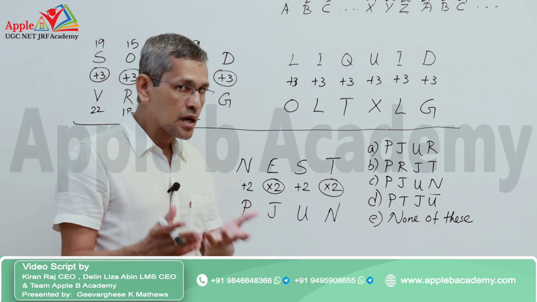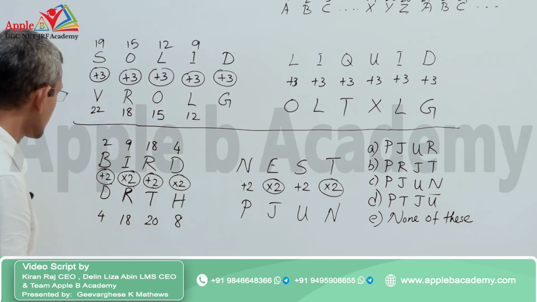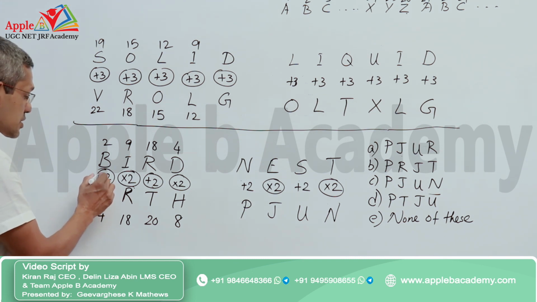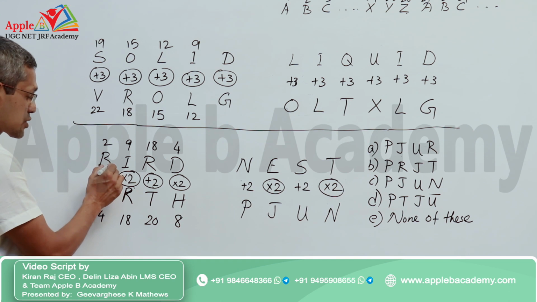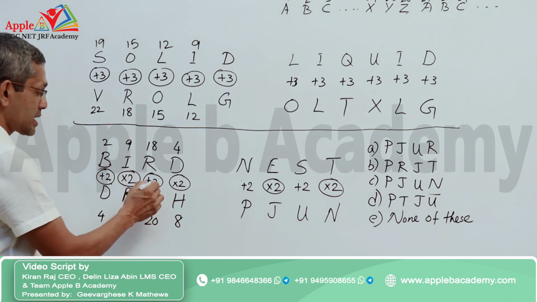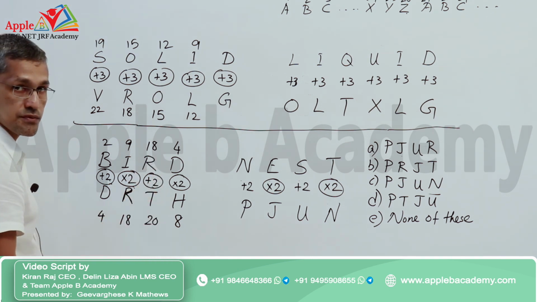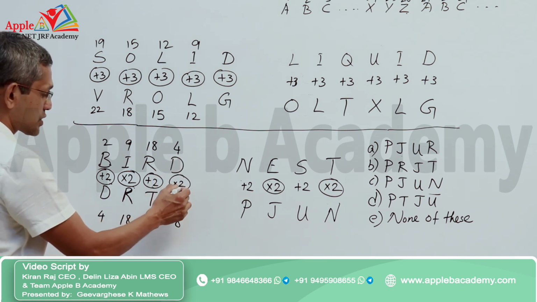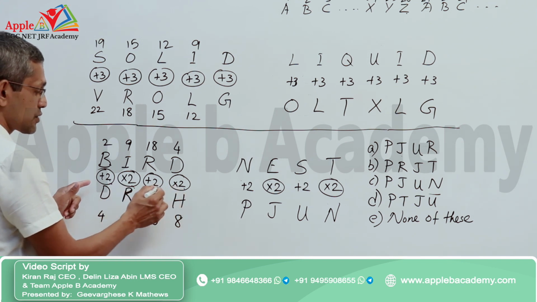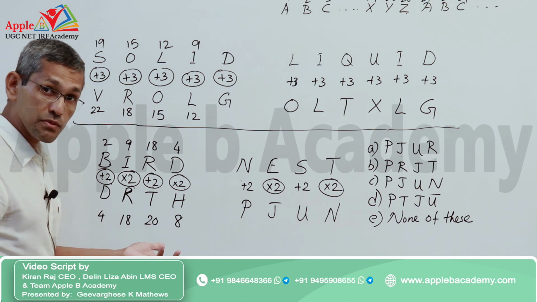Or you may think about a different possibility as well. What's the different possibility here? Instead of plus 2, we can have into 2. So this is into 2, that means 2 into 2 is 4. 9 into 2 is 18. But here multiplication is not possible. It must be plus 2. There's no other way. And 4 into 2 is 8. So we have into 2, into 2, into 2, and this would be plus 2. So that is another possible answer.